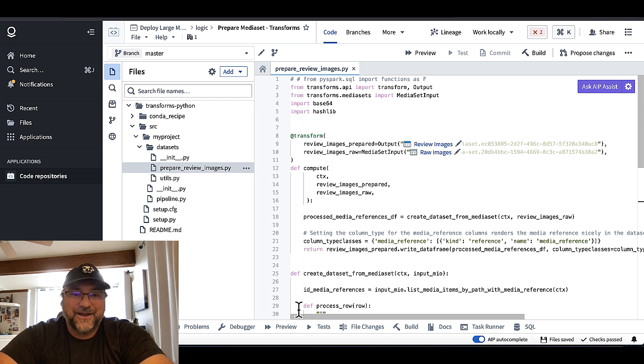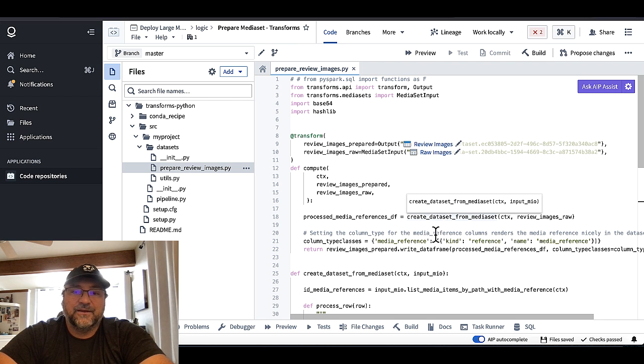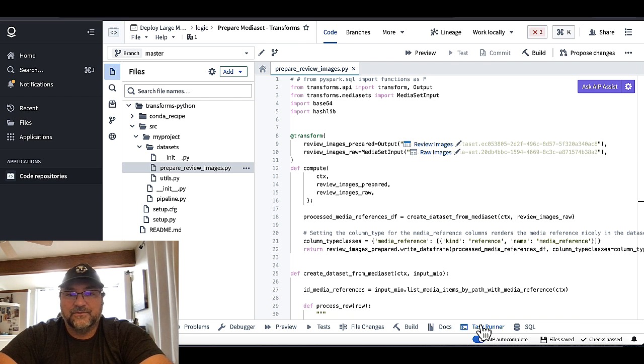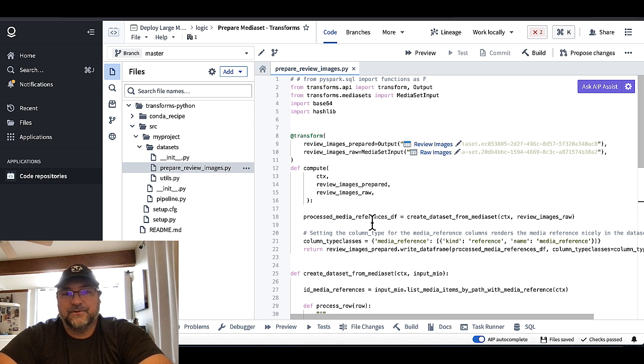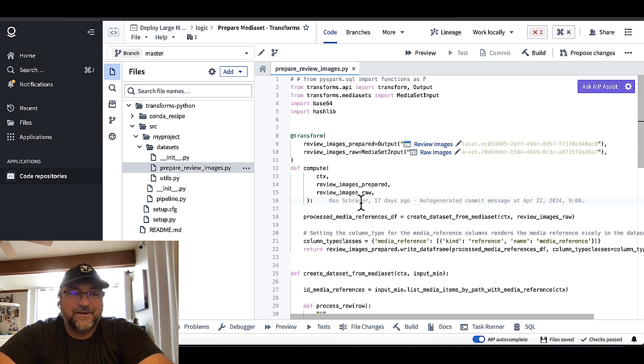Now, that said, the online IDE is pretty dang cool. You can do things like preview data frames, you can run your tests, you can set breakpoints, you can do all kinds of really cool stuff inside the online IDE. You can also run task runners, which are going to interact with the build system. So there's a lot you can do in the online IDE, but still, a lot of people prefer to work locally because it greatly speeds things up. You're working with a cache of the data in your local environment, which is always going to be faster than some of these online environments. So that's a quick 10,000-foot view of our project. I will finish running through the code section probably in tomorrow's video.